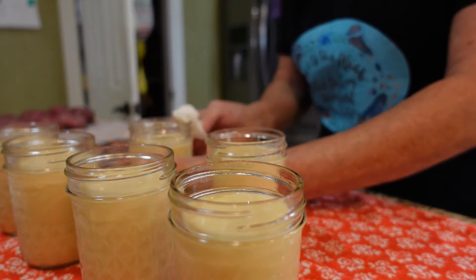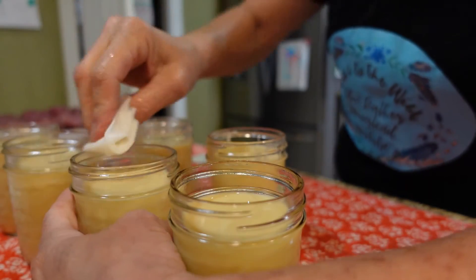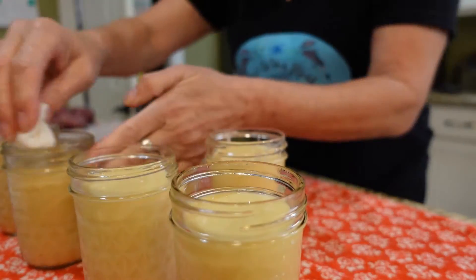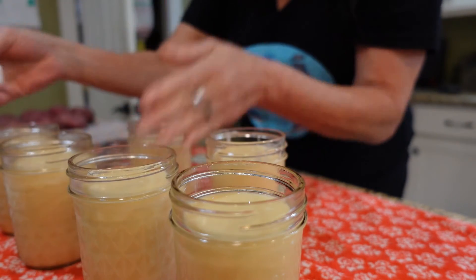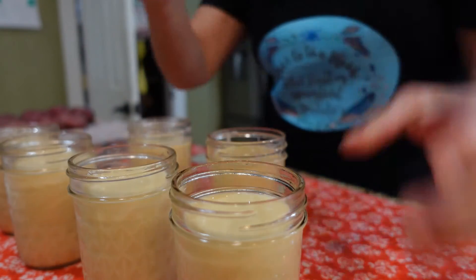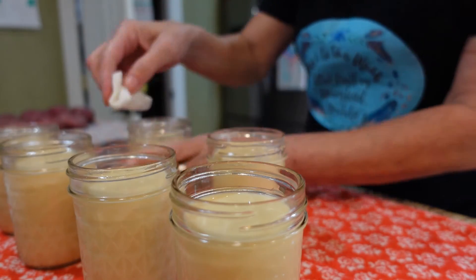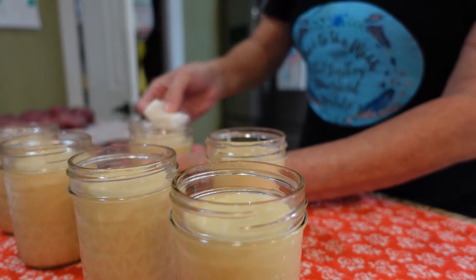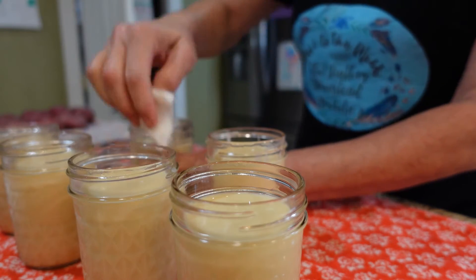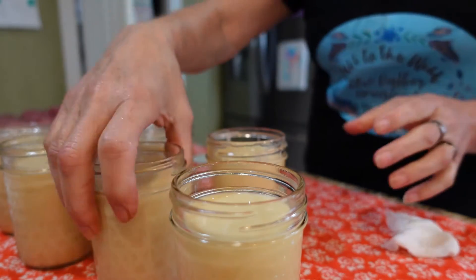I use sweetened condensed milk for snow ice cream also — this stuff is so delicious on its own, but it makes that just perfect caramel-tasting syrup. I'm wiping these down. I'm going to use my pressure canner but I'm just not going to put the lid on to boil these, because I have a rack I can put down on the bottom so they'll sit on that rack and not directly on the bottom. I'll go ahead and put the lids on.